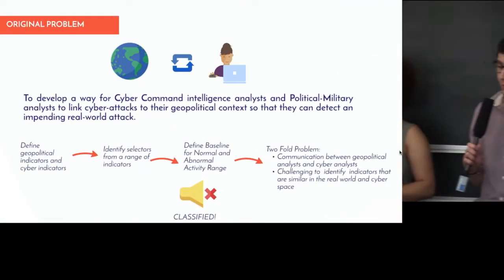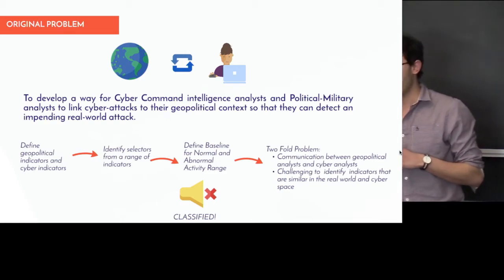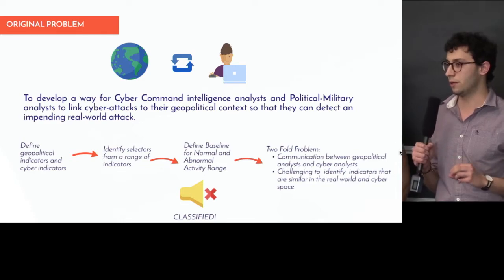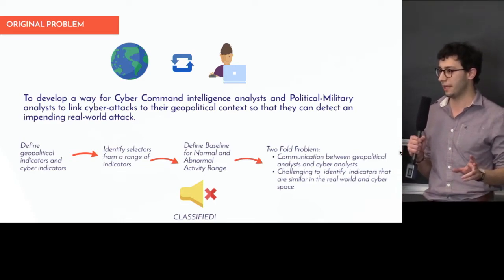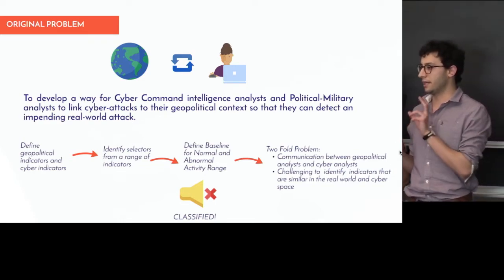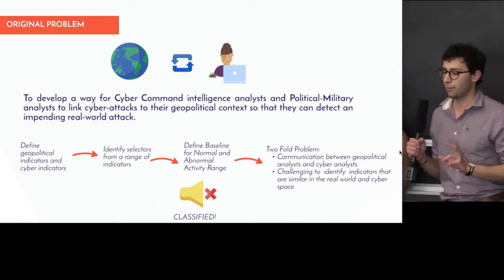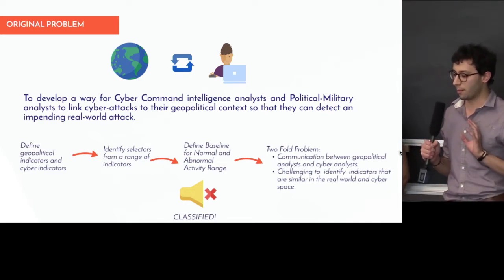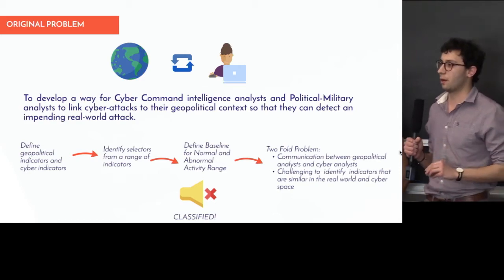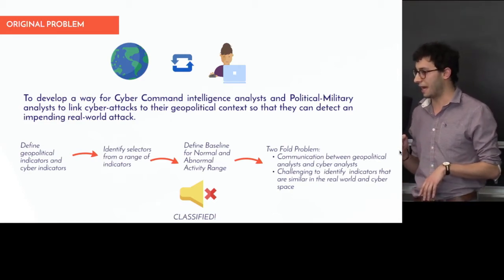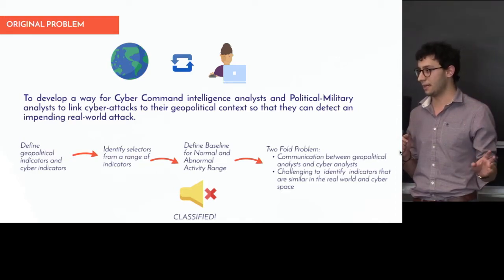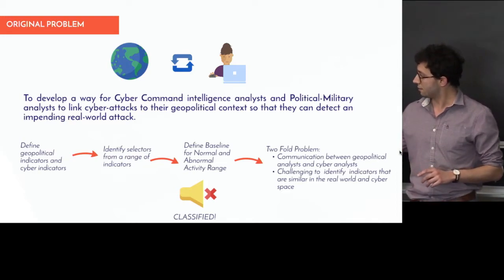So, our original problem. PACOM presented us with a problem of coordination between the assessment of the cyber indicators and the geopolitical indicators in order to better predict risk and predict the possibility of real-world attacks. So there was a problem of collaboration, and there was a problem of information gap inside of PACOM between the cyber analyst and the geopolitical analyst.